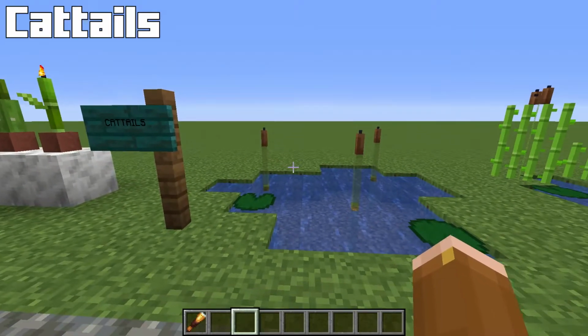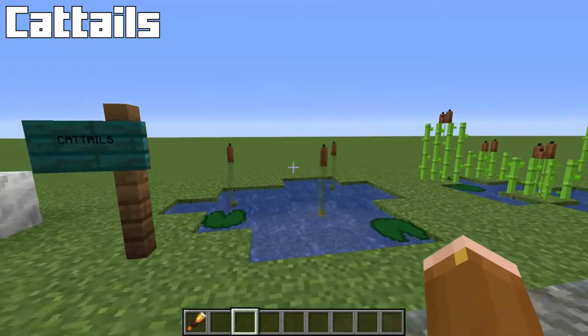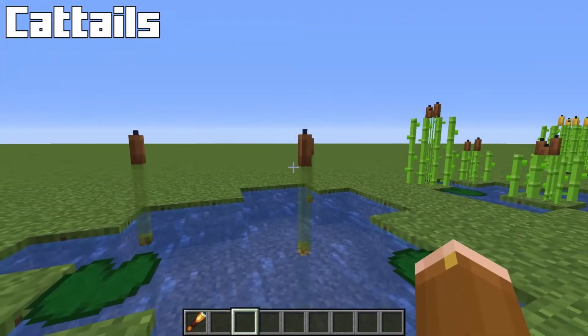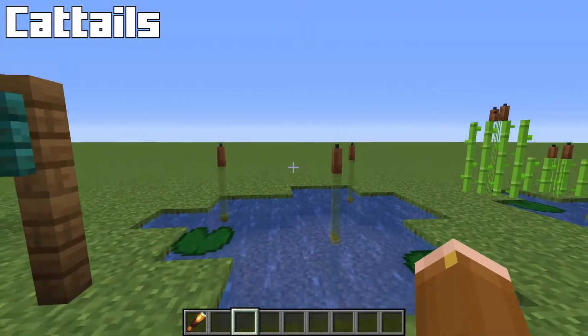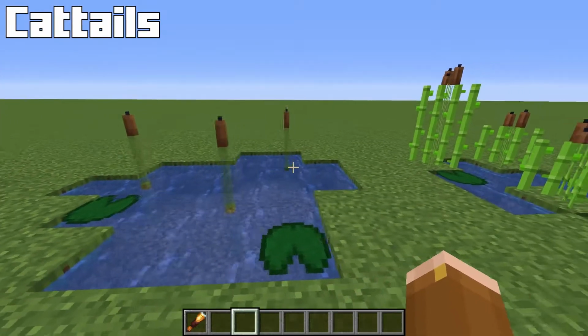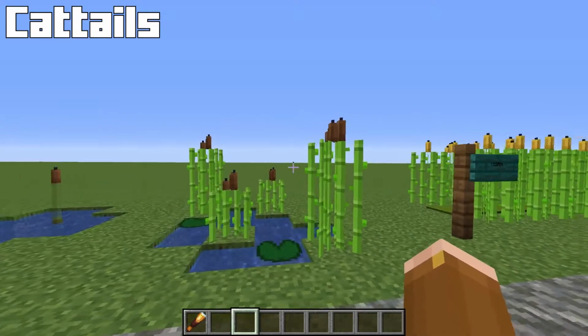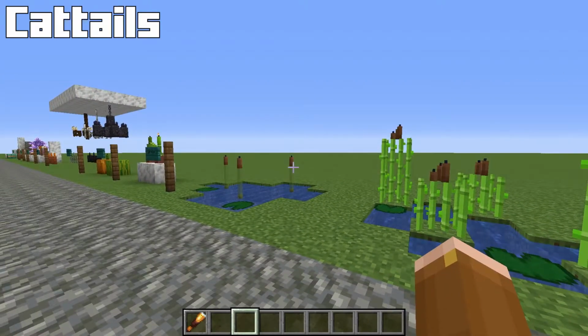Alright, next here, we have cattails, or reeds. This is one of my favorite ones here. It actually looks like cattails that you'd find in a swamp. It works really nice. But if you don't want to use glass panes, you can use sugarcane instead. It still gives off the same feel, but it is a little bit more. I personally like these ones.